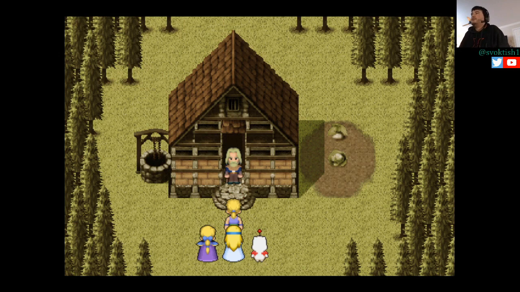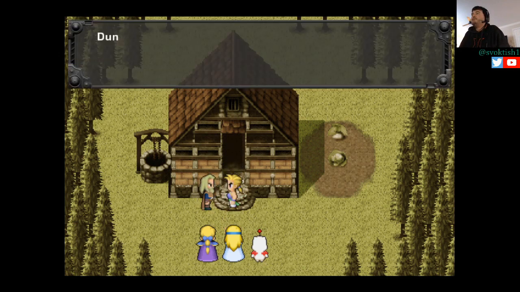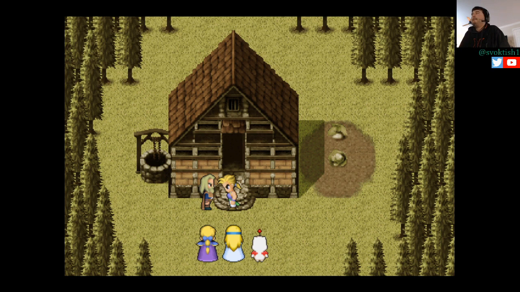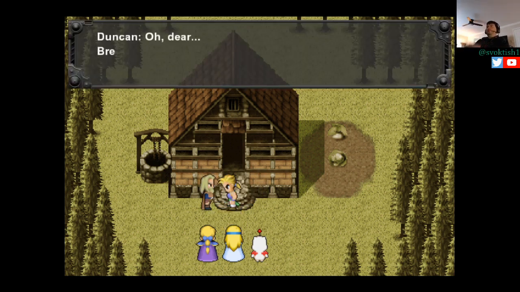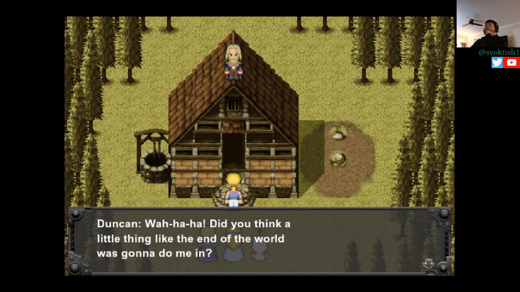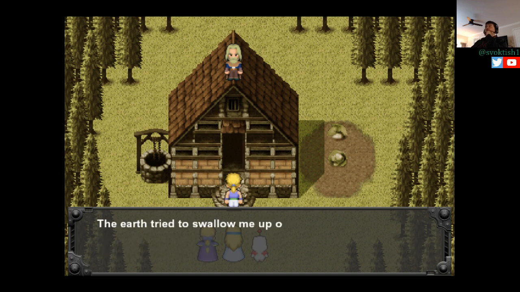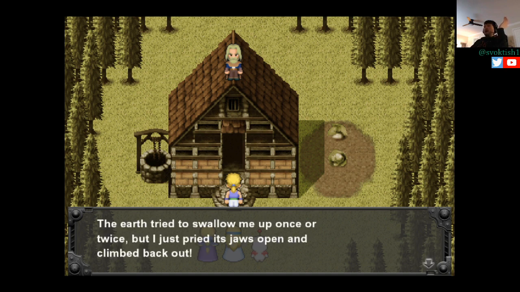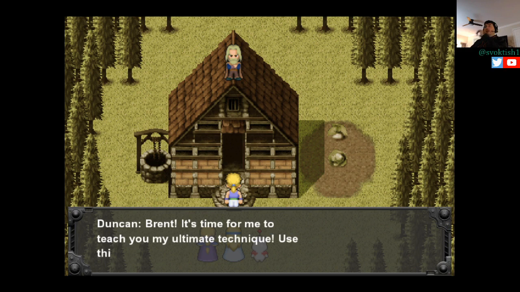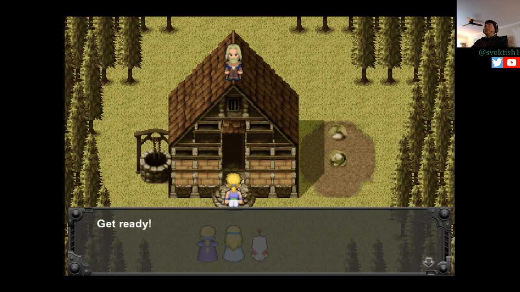Master Duncan! Why, the surprised face. Do you think I died or something? Master Duncan, I'm so glad you're safe. Oh dear, Brent, you aren't crying, are you? Did you think a little thing like the end of the world was going to do me in? The Earth tried to swallow me up once or twice, but I just pried its jaws open and climbed back out. Brent, it's time for me to teach you my ultimate technique. Use this to knock some sense into Kefka. Get ready.